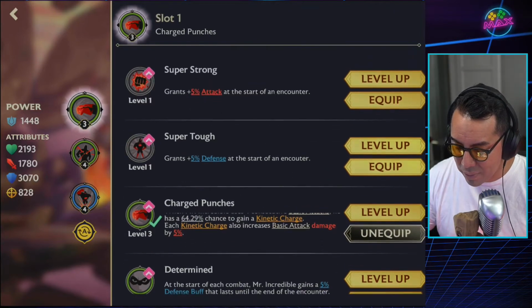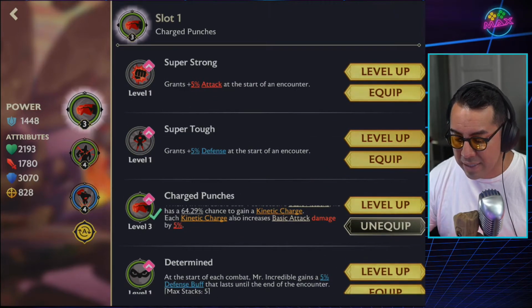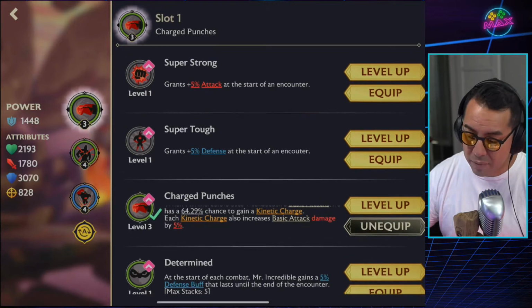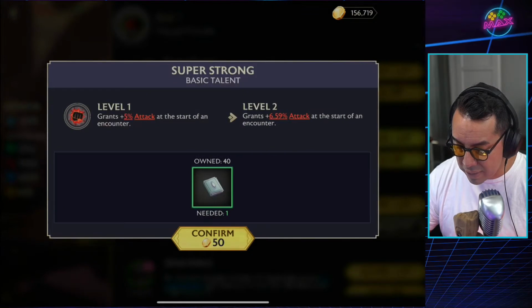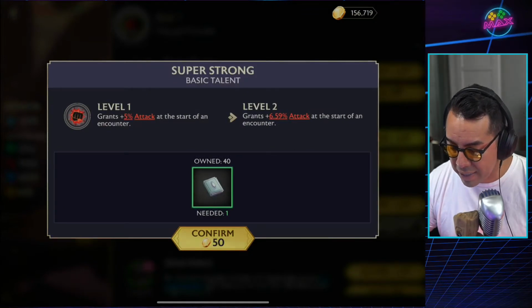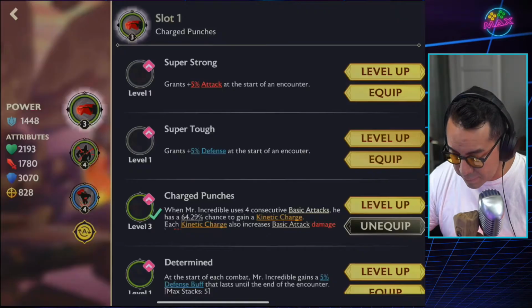Sometimes it's just me like, you know what, I want to have tons of attack. So even my basic talents that are level 1 right here for Mr. Incredible, called Super Strong, I can go ahead and just level this thing up all the way and just say, hey, this is what I want. I want the strongest attack possible.